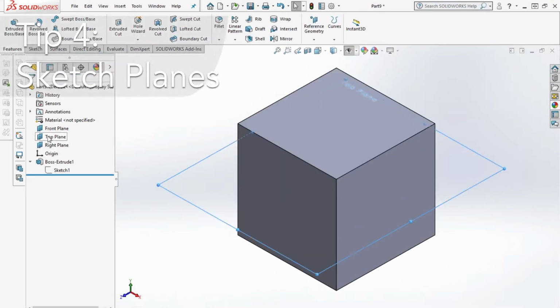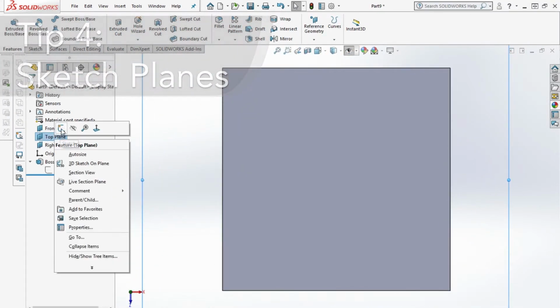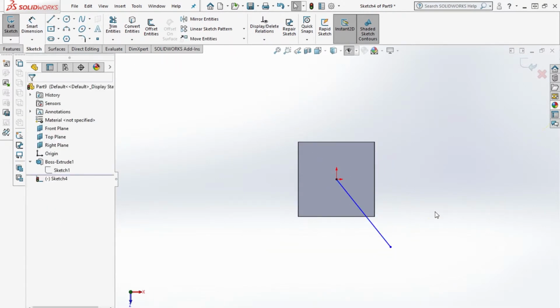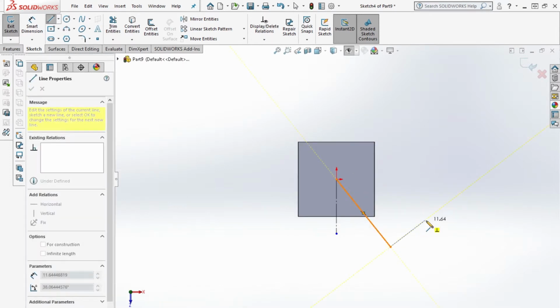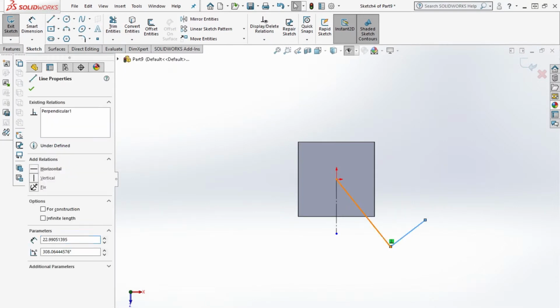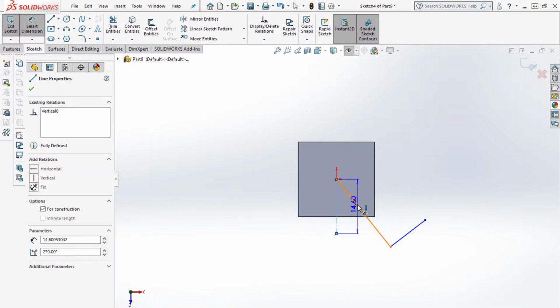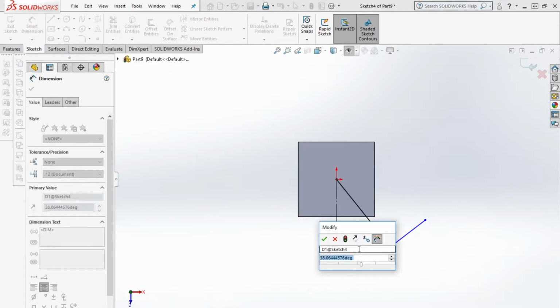Creating sketch planes with reference geometry is an essential trick to create sketches in directions that aren't readily available. First, we'll begin by creating a sketch on the top plane, centered about the origin. We'll draw one line that is horizontal and 2 lines that are perpendicular to each other, and give a degree dimension between the first line and the horizontal line.